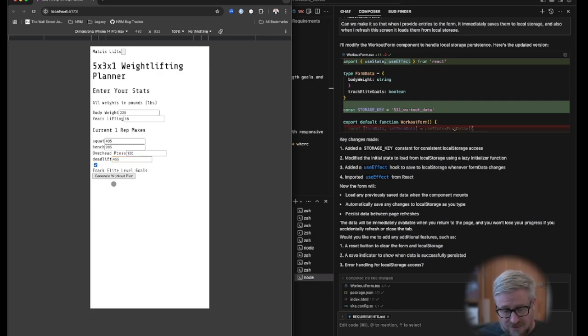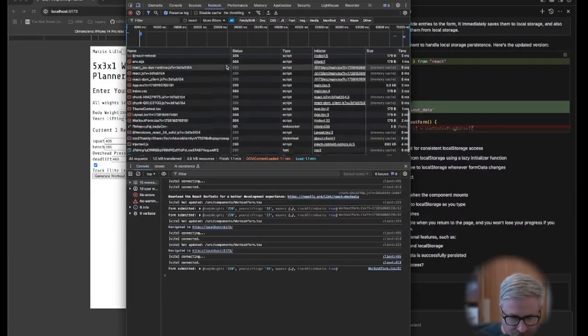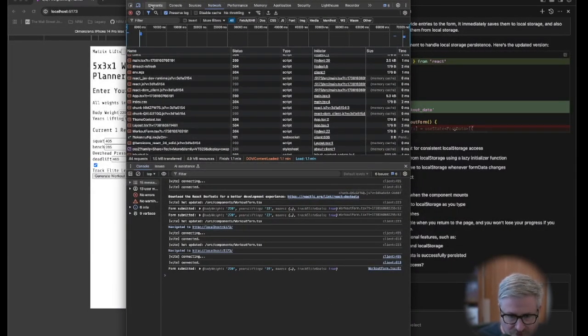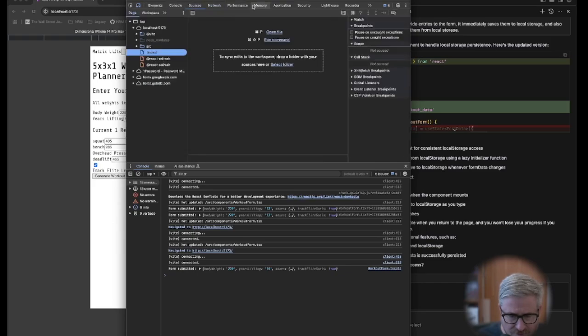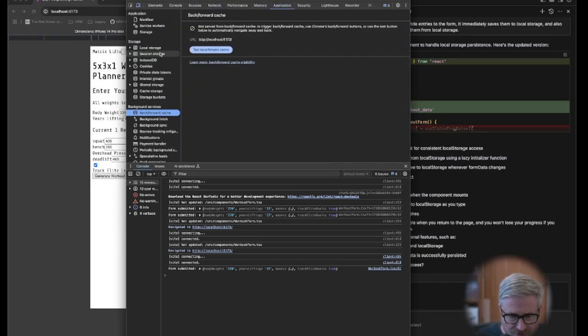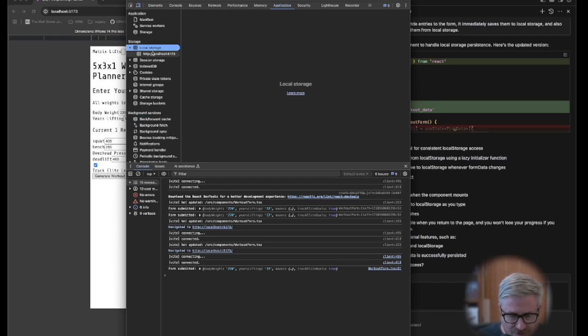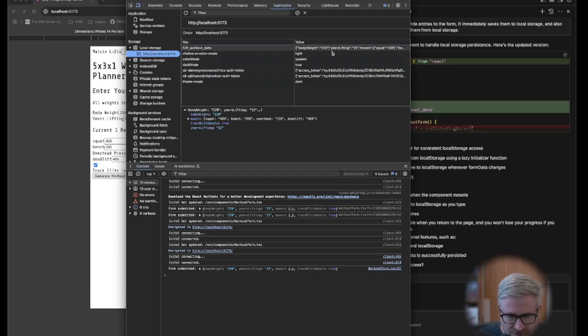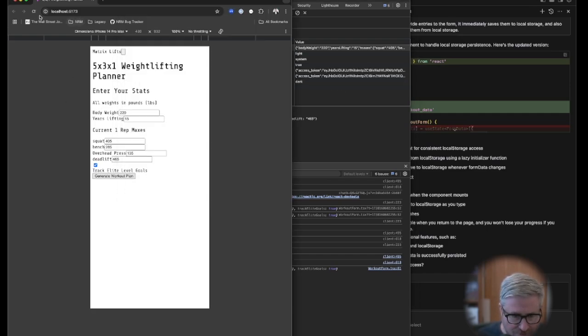So what I just told it to do was reload the data. What we could do is verify that it saved it to local storage in the application tab. And we don't see anything in local storage, do we? Here we do. Yeah. And it saved a JSON value, 5-3-1 workout data. Cool. So it did. That's good, right? Who knows what that auth token is? Let's reload that guy. Cool. So it reloads the values. That's nice. I'm not going to have to type that every time.